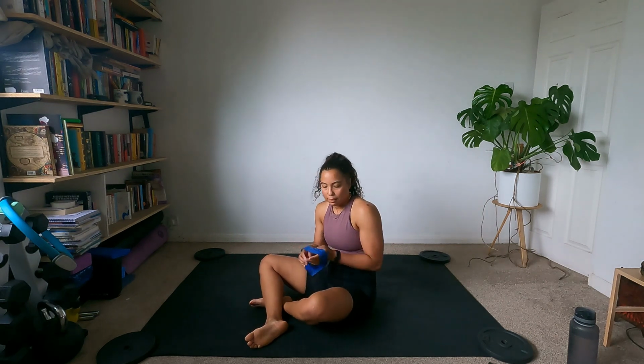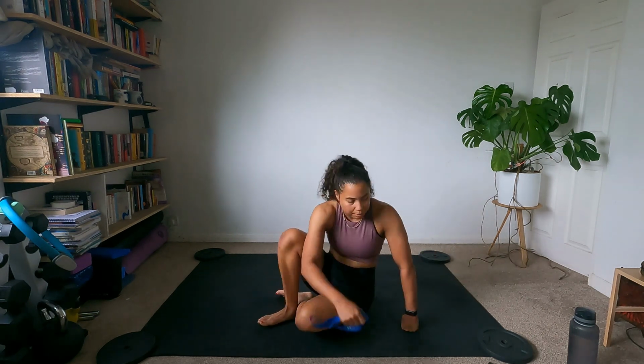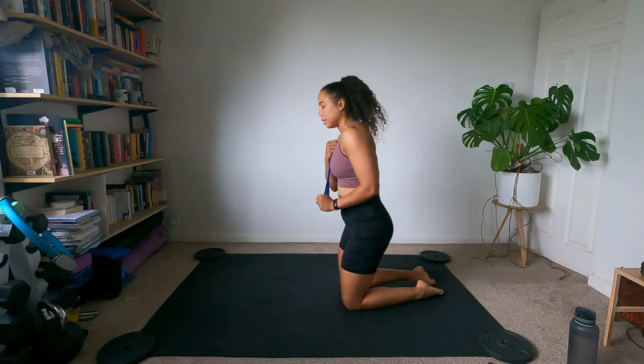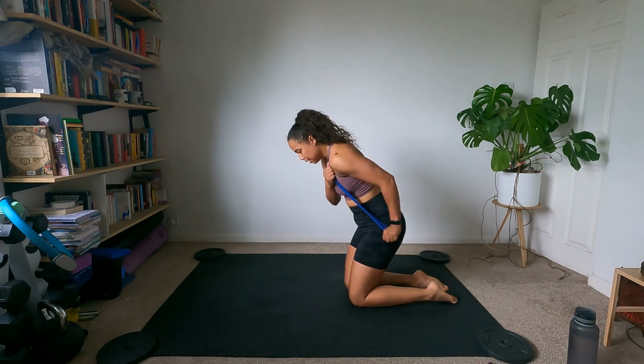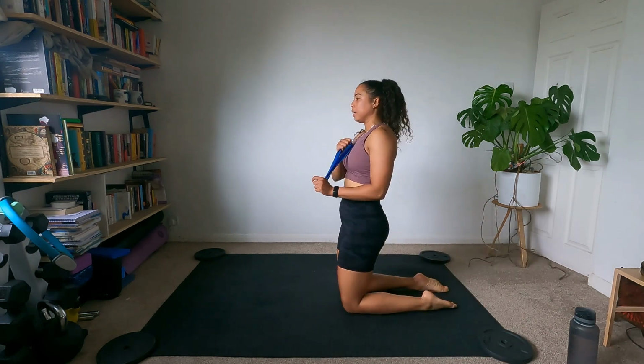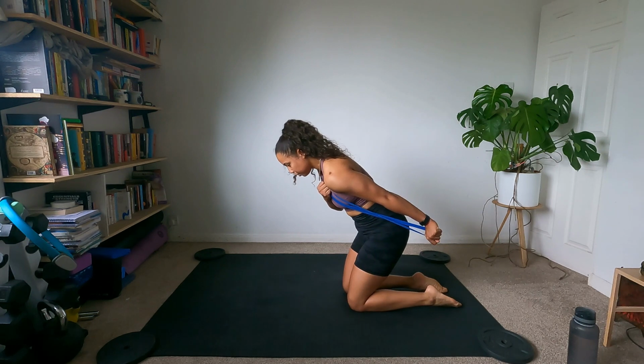And down. Okay, back to move number 1. So we're going to hinge and do that little extension on the other side. So hinging over, bend and stretch. Just going to move the timer so I can see. Bend, stretch.